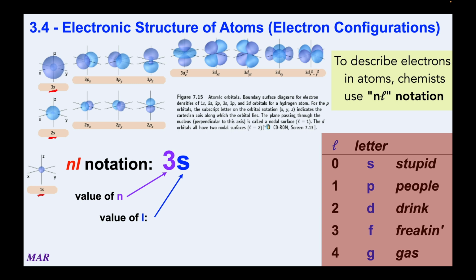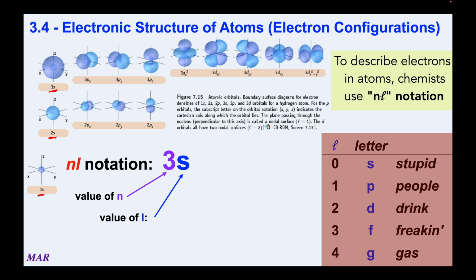But before we do the other ones, we should talk about what the letters here are, because here we're seeing n and l together. So this is called nl notation, and we're going to see that both n and l are important when you want to figure out the energy of where the electrons are. Now, for example, in 1s, s means l equals 0. Anyway, l equals 0 means s.